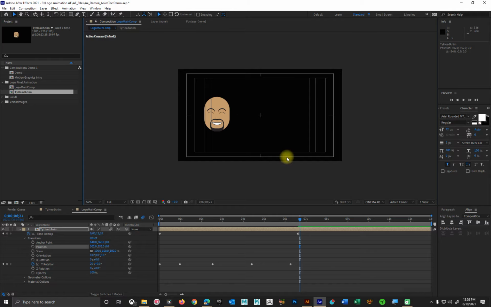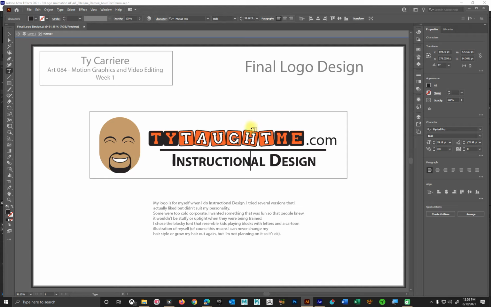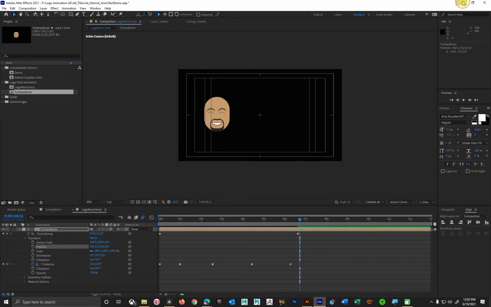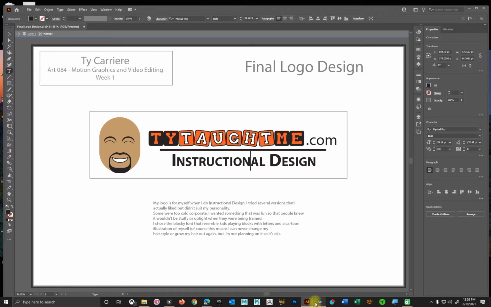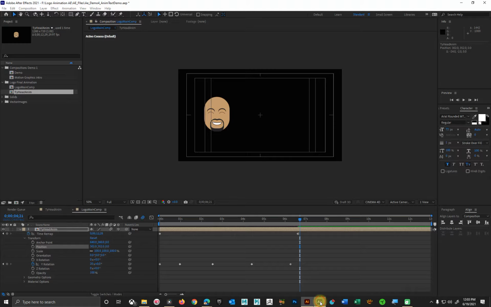And right now, I can also decide, do I want this to be a white background or a black background? Obviously in my illustration, it's a white background with black text. Well, that's not going to work if I have a black background because then I'm not going to see my text, right? So that is a bit of a problem.